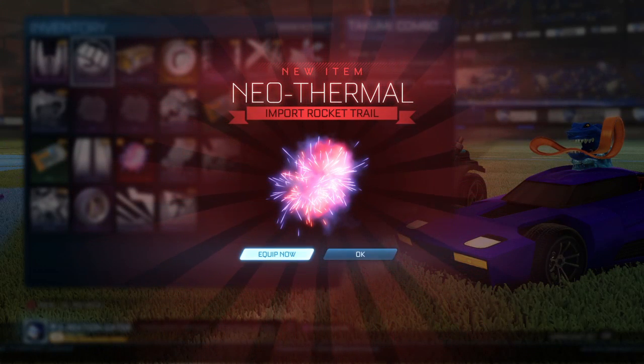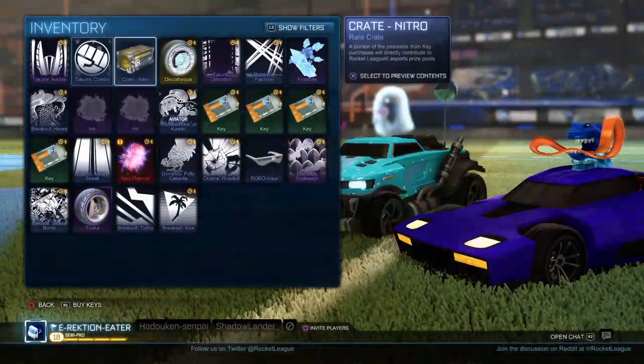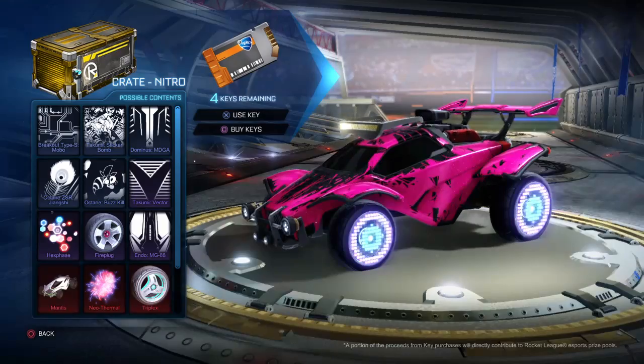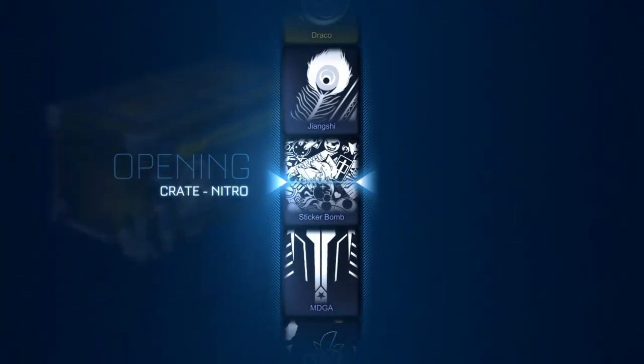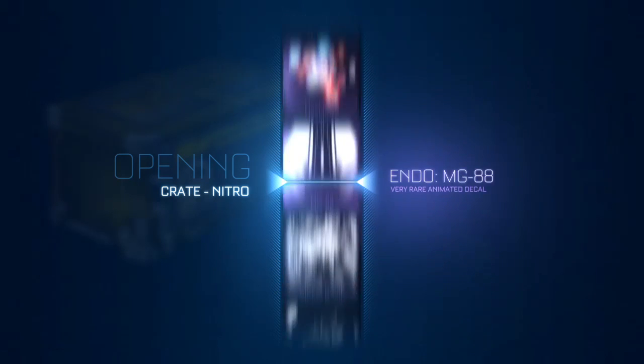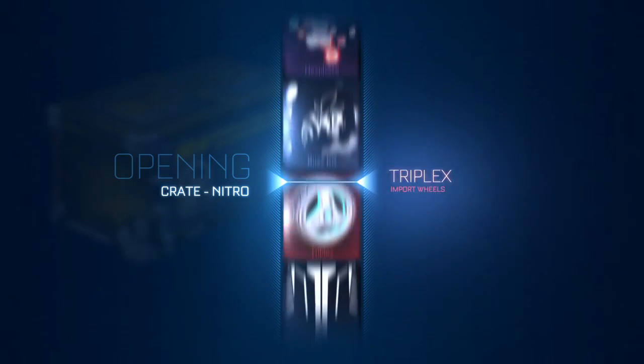Trade. I got Neothermal. Neothermal's actually really nice. From those? No, from trading in the five, and now we're opening up his crate. Let's see, what is he getting? Bro, what if you got an exotic? The hell, I don't know.